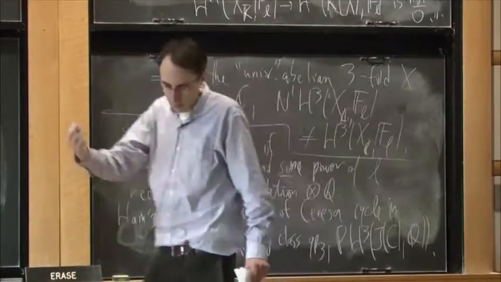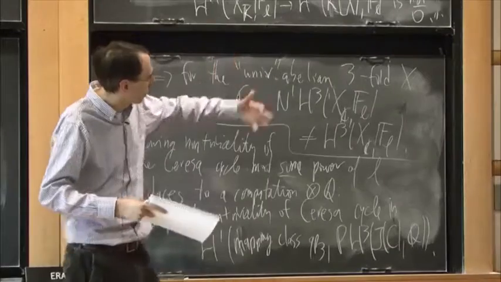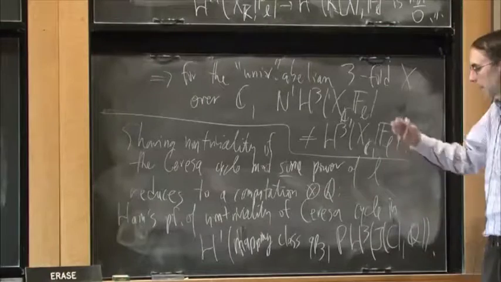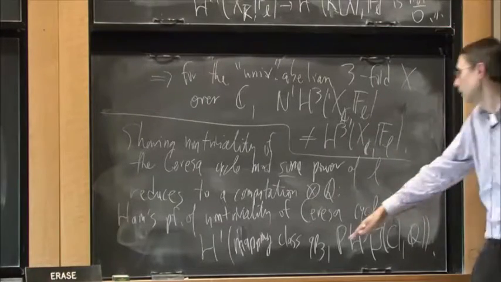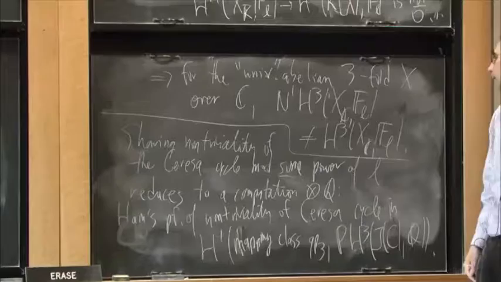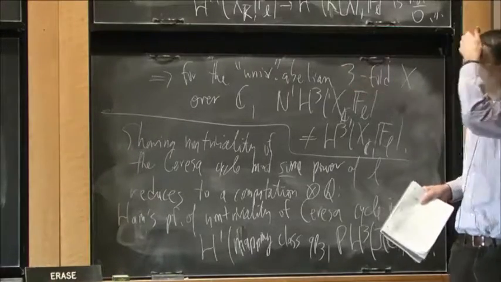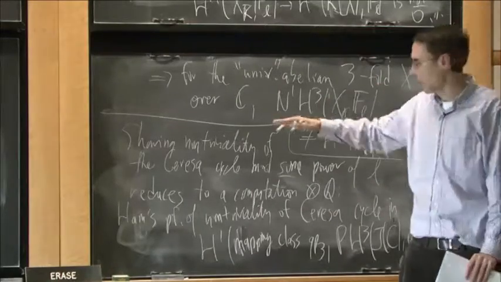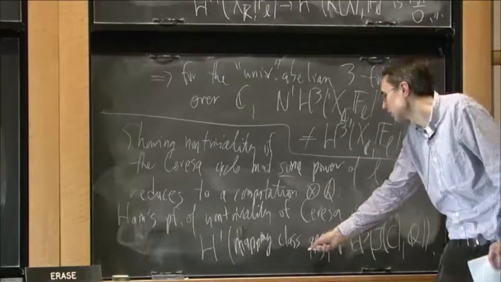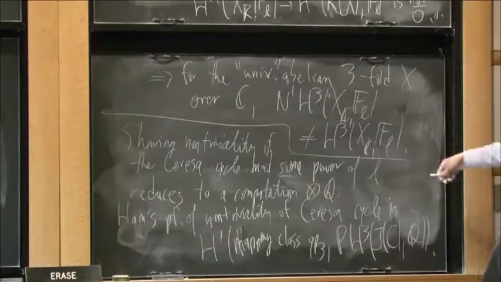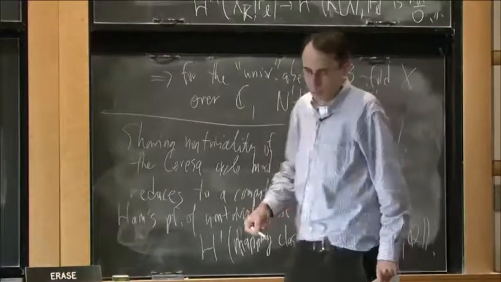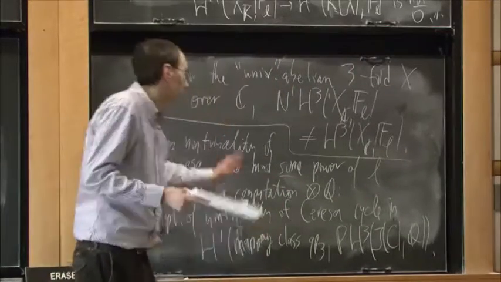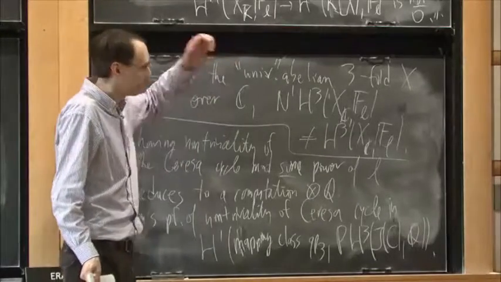So how could I say this? The Ceresa cycle gives you a cycle on every Jacobian of a curve, so it gives you a family of cycles over the moduli space of curves of genus 3. Those cycles are all homologically 0. So from Griffiths' point of view, it gives you a section of a certain family of intermediate Jacobians over this moduli space, and the group of such sections is basically this group. And Hain showed, essentially by a topological argument, that the Ceresa cycle is non-zero there, and that's exactly what I can plug into this number theory argument.